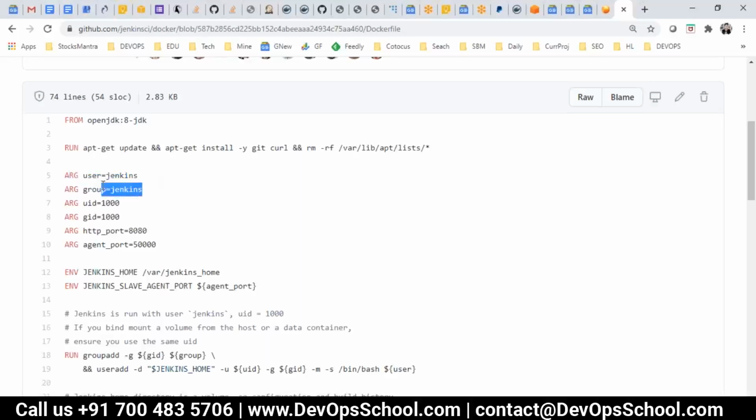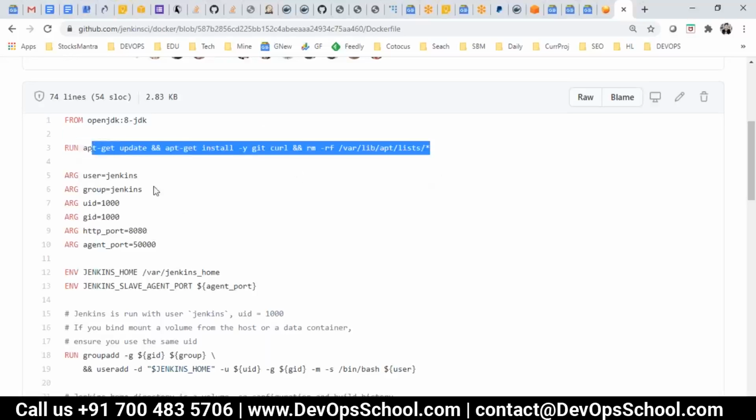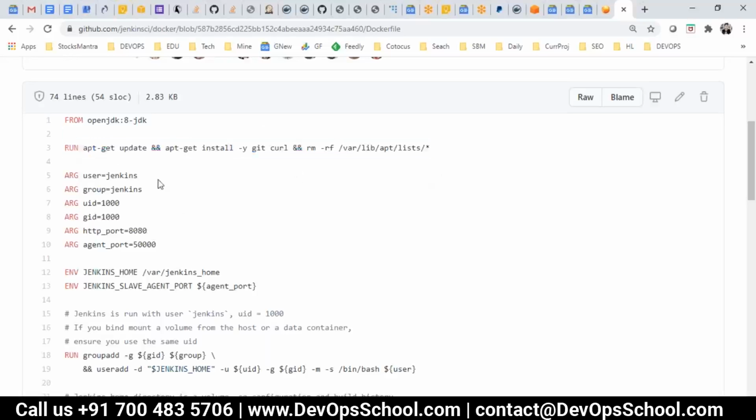Just one question: this line number 3 will be considered as one layer because it has multiple actions in one line. This will be one layer. Many times, in order to avoid multiple layers, people add the logical AND, so this becomes one layer. I have seen like 5 pages of commands for only one layer, separated by ampersand. People want to have limited layers. So yeah, this is the RUN.